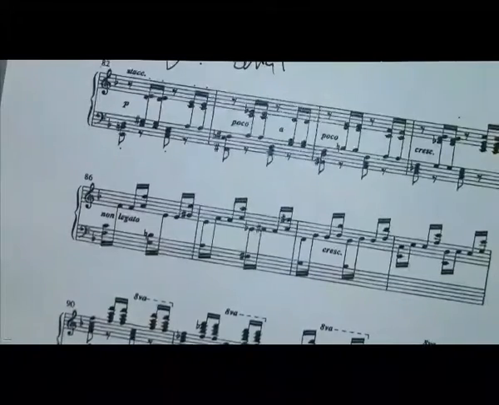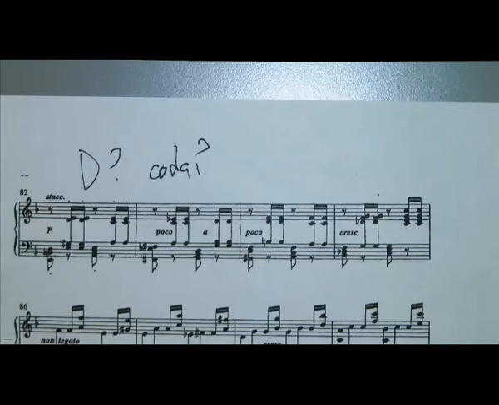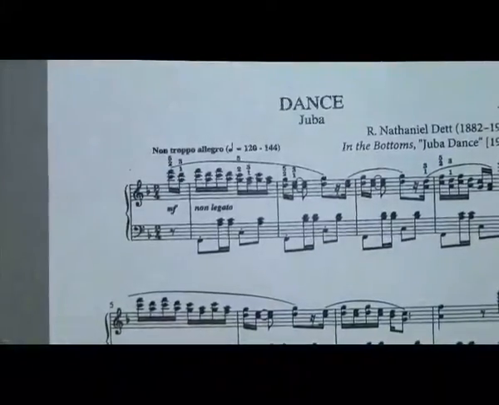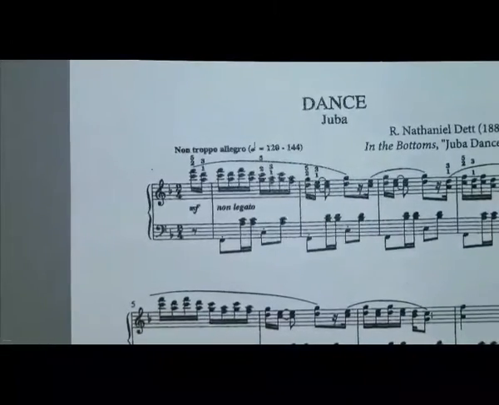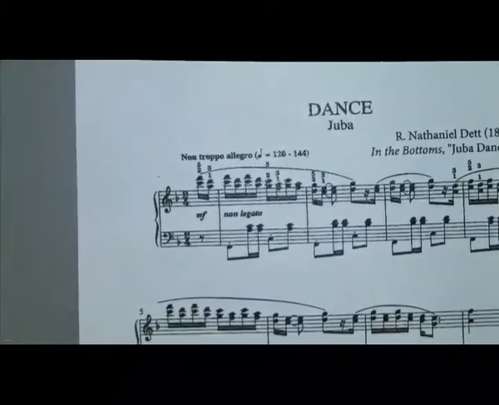All right, so that's what I mean by just making practical markings. And this table will have that. And by the way, I think you should use that table for your own piece that you're going to write. Have a floor plan, a blueprint, before you just get underway, and have a skeleton, an outline. Just as if you were going to write an essay, you would do that too. All right, so let's give this a listen here, and we'll recognize the Rondo form. I suspect it's going to be a 5-part.